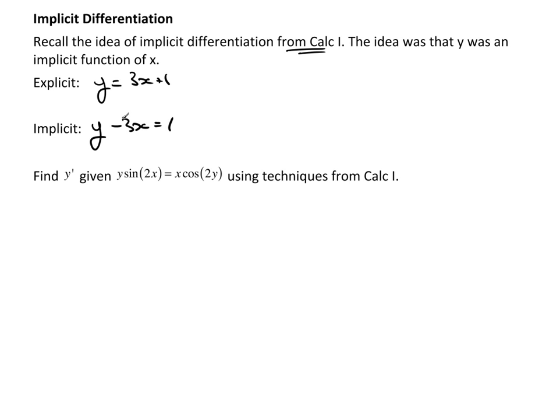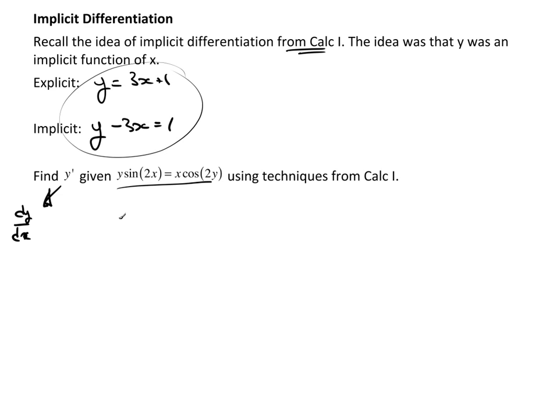A lot of functions that we use, not simple linear stuff like this, but a lot of more complicated functions, are written in implicit form. And we needed a way to figure out how to take derivatives of them. As an example, this function here. I want to find y prime, or remember y prime here is dy dx, given this function. And I want to use techniques from Calc 1.